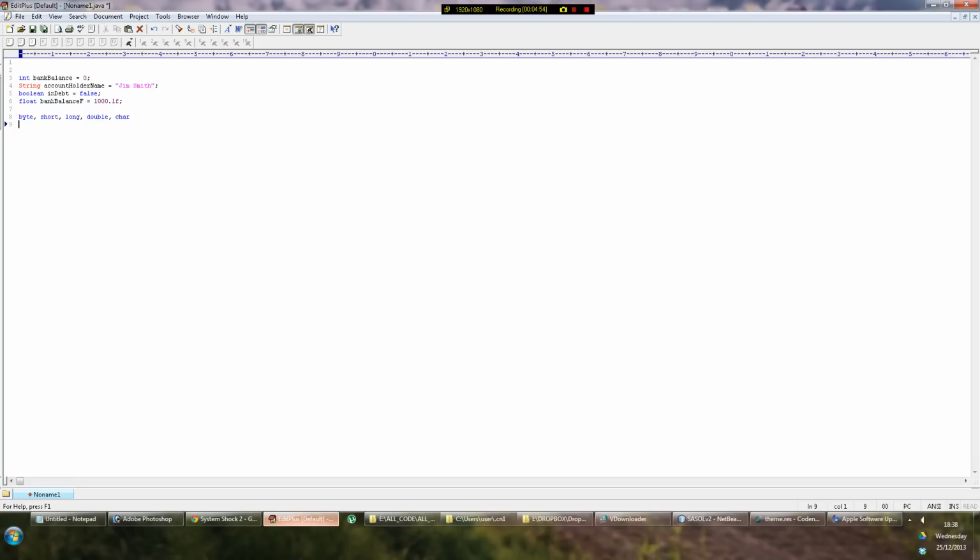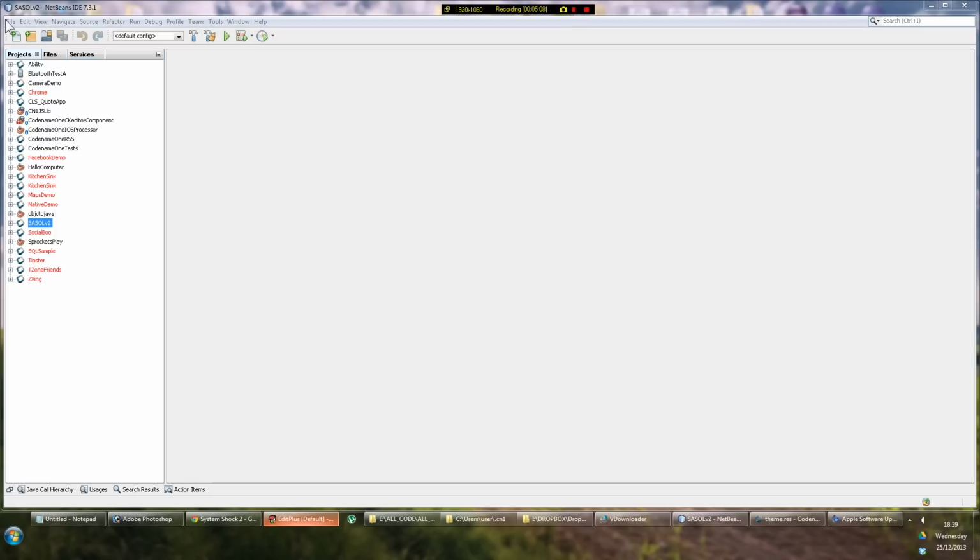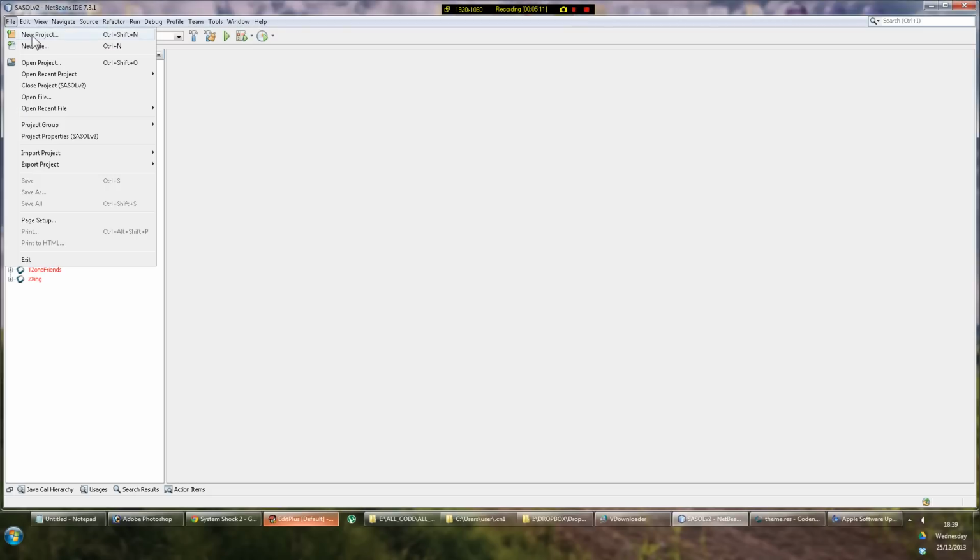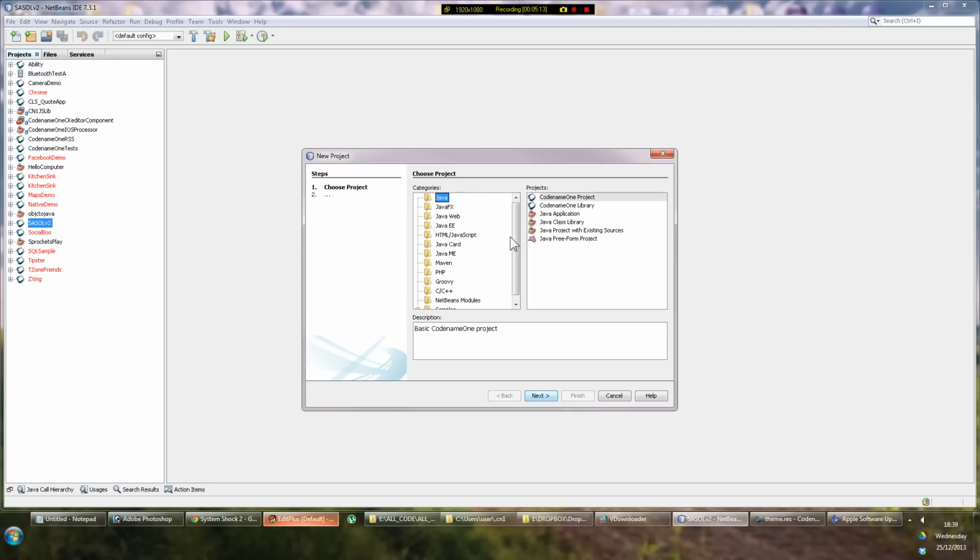But what I'm going to do now is go into some detail on how you might manipulate these variables. And I've just been doing this example in EditPlus, so what I'm going to do is pause it and load up NetBeans. So I'll be back in a second. Okay, so here I am in NetBeans. We can start a new project. You can do this in Eclipse as well, of course. And we have a lot of types to choose from. For now, I'm just going to choose an ordinary Java application.